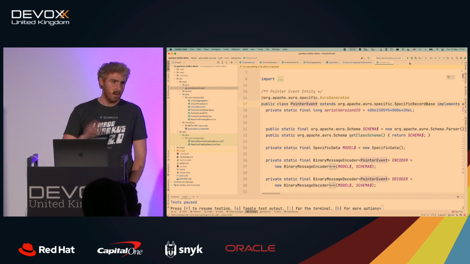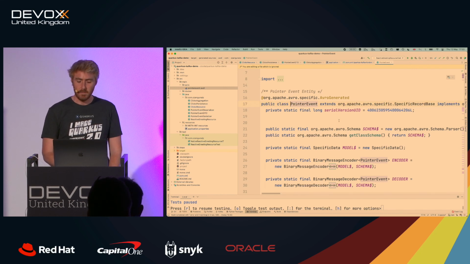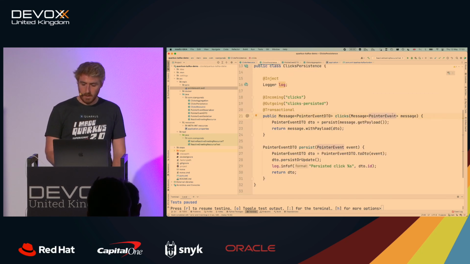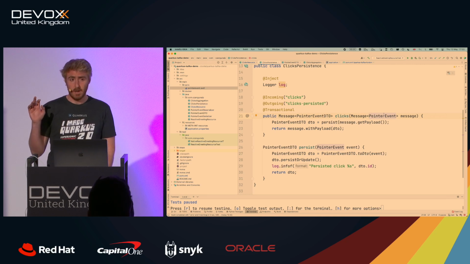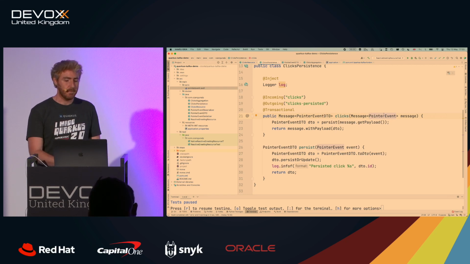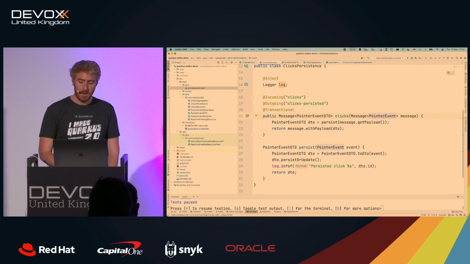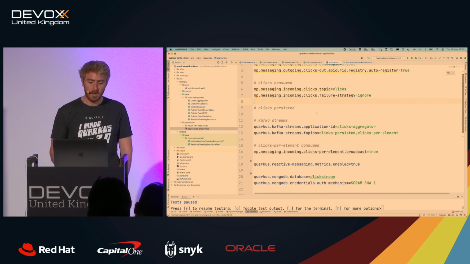And again, Quarkus handles that. The Avro model is generated at compile time, and Quarkus actually detects that you are using the Avro type as message input, so consuming from the Kafka topic, and it automatically configures the deserializer for that.